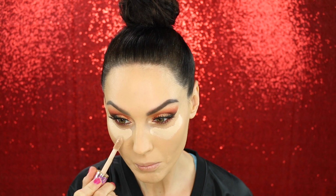Here is one side of the face done. I just cannot get enough of this foundation. I just think it's so flawless looking. So I'm just using my beauty blender to blend that all in, and then going in with my handy dandy Tarte concealer. I know, my good old Shape Tape, I can't get away from it.